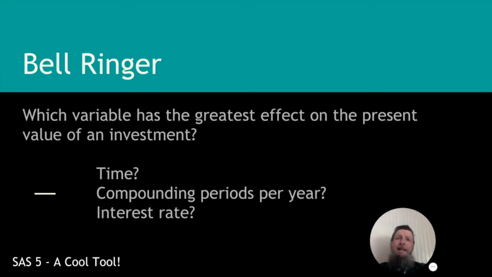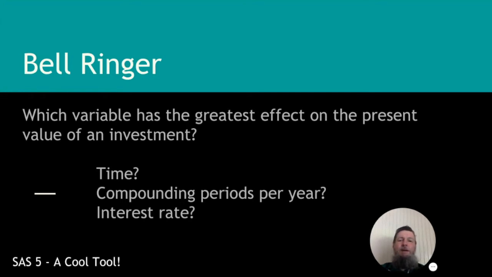We had an example in the last lesson talking about how time could improve the amount of money you'll have, or the longer back in time you start investing, the sooner you'll reach your goals, or the more money you'll have over the same period of time as if you invested later. And we talked about that. Compounding periods, we didn't go over too much, but we looked at the difference between annual, semi-annual, quarterly, monthly, weekly, and even daily compounding periods. And I think we found that the compounding periods didn't have that great of an effect. It did, but it was over the course of long periods of time.